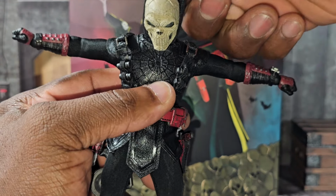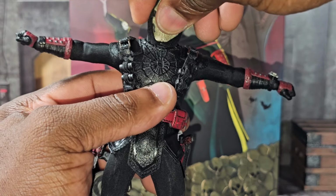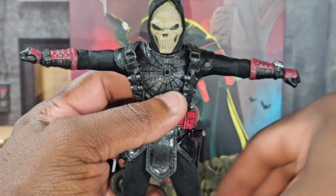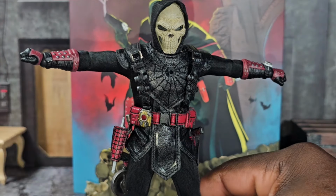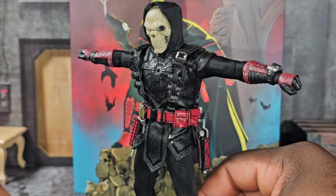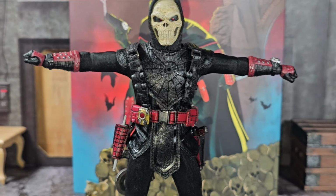And Mezco just do such a great job with their figures, but man, that's going to look dope. And I haven't even put the cape on him yet, but look at that. That is freaking awesome there. So now we got that going on here. It's time for the freaking cape. So we get that mask, and I'm going to put on the other one. Let me go ahead and take this off. We'll be right back.